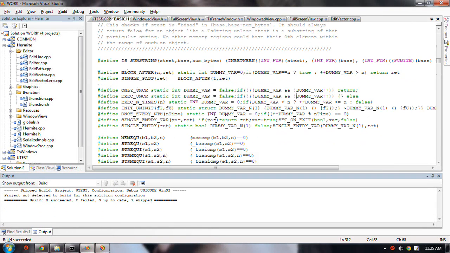Okay, sorry. That's right. I didn't realize. It's the else. See, this does come out false the first time. This is true. Not dummy var, and not dummy var is also true, and it gets incremented at the same time as that is asked. And then not true is false.